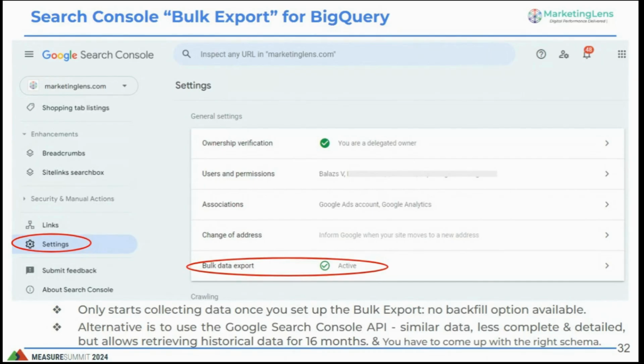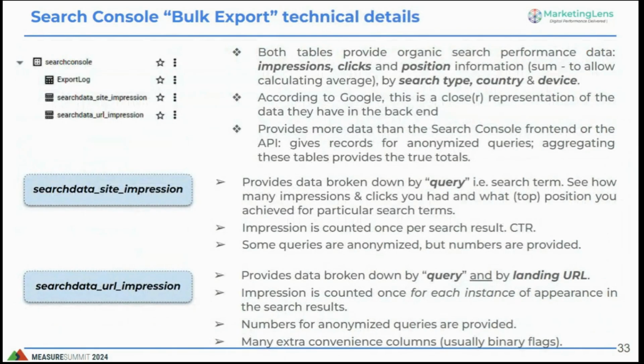And also one more thing is that if you use the API, you have to come up with the right schema to get all the information out of it that you should. But pro tip, 5 strands data structure is very good, so you can look at that. But it's not as good as the bulk export. So again, best to set it up ASAP, really.